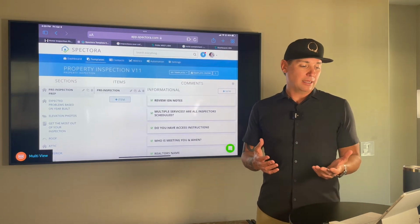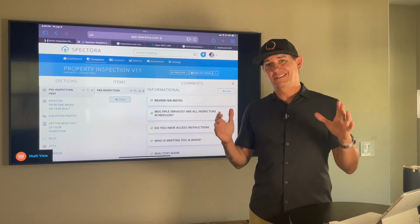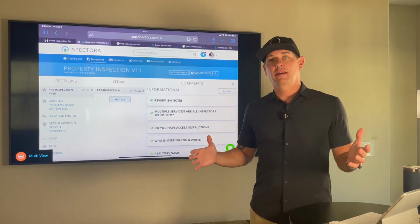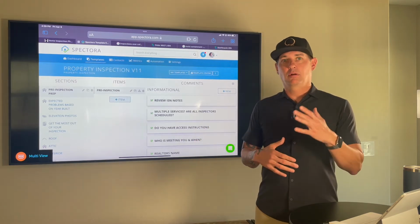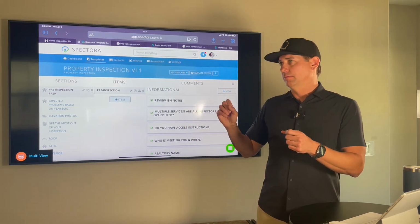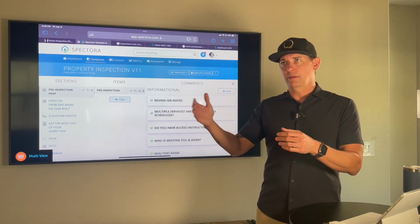On the buy side, I would just tell you that the most important thing is that you let the inspector have the time with the house that they need to figure out everything that's going on. Try not to show up too early. Everybody says, oh, I'm just going to take measurements, just don't worry about me, I'm not going to bother you. And then all they do is talk and talk and talk.